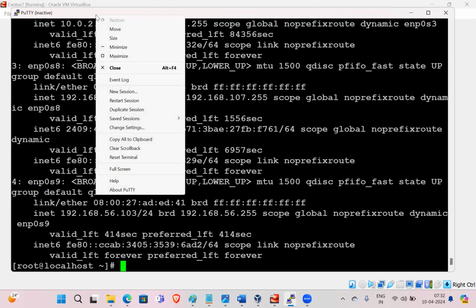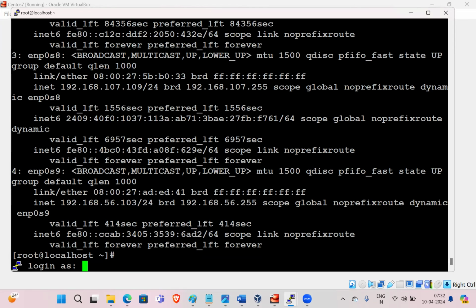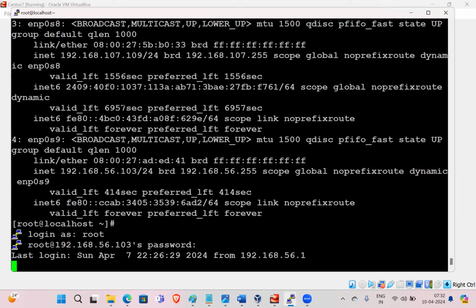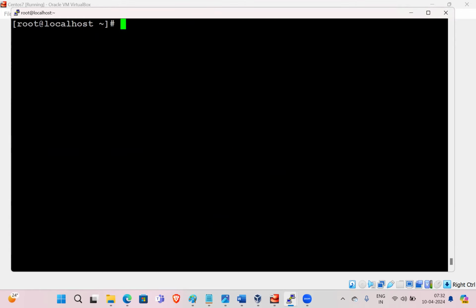Guys, you can use this to restart the session or to duplicate the session. So what is the command, guys? cat /etc or something like /var/log/messages, pipe. Pipe is used to execute two commands, where one is the input for the other. So grep -i error. I'm searching for the word error in this file. So there is no error, right? I think the system is fine.